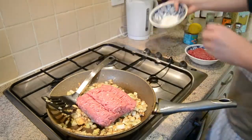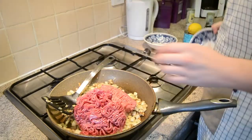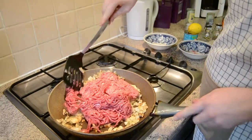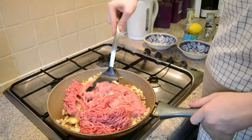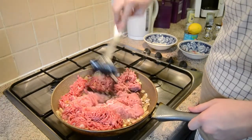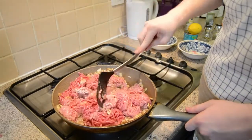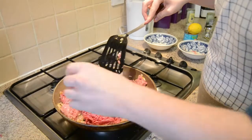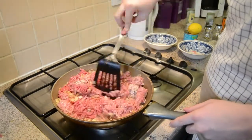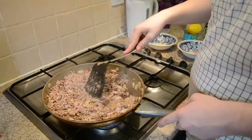Now right here I'm adding a mixture of beef and pork. I have chosen this because it is an amazing combination of flavours here. The pork brings a certain fattiness to it which makes it even more scrumptious and delicious, and beef is beef and gives a delicious beefy flavour. Honestly though, you do not need to use both these meats. As I mentioned in the ingredients section, I would consider pork mince an additional ingredient just to give it a bit more oomph. Cook your meat with your vegetables until it is all the way done. You should be looking at something that looks roughly like this when you're done with it.